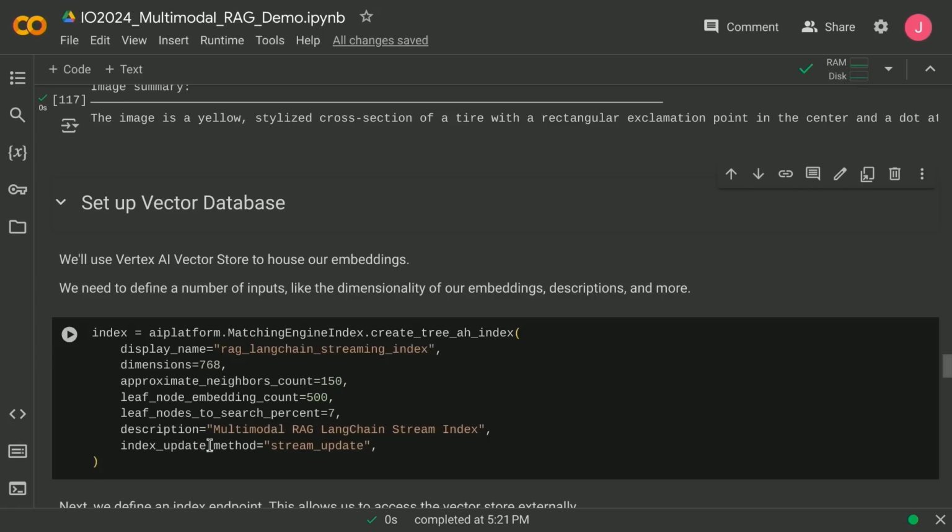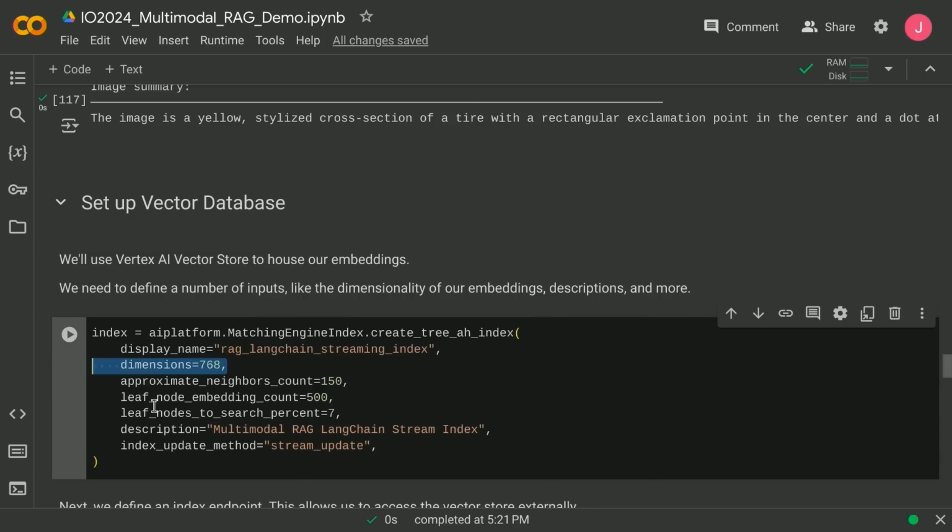Awesome. Thank you, Shilpa. So in order to retrieve the embeddings that Shilpa just spoke about, we actually need to store them somewhere. And Google offers an array of different vector databases to do so. Today, we'll be using Vertex AI Vector Store to house our embeddings. This cloud-based offering enables millisecond lookups and uses the same infrastructure that's used for Google Search and YouTube. You can see that we input a couple of different parameters here, one of them being the dimensionality of our embedding model, and a couple of other items.